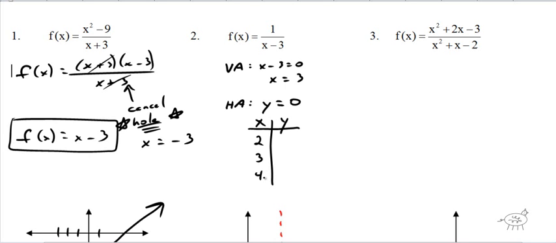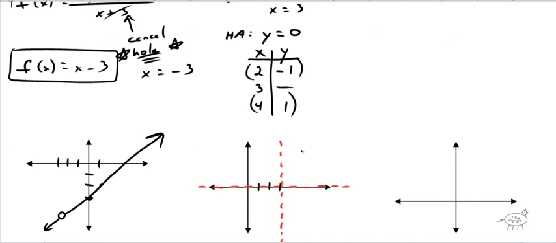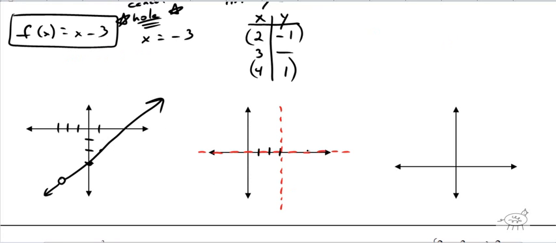So if I pick 2 and I plug it in, I get -1, right? Because I get 1 over -1. I pick a 3, well, we can't do that. That's our asymptote. And then, of course, the 4 gives you 4 minus 3 is 1, so 1 over 1 is 1. So those are my two coordinates, 2 comma -1 and 4 comma 1. Let's go ahead and plot those. So 2, -1 is right here, and 4 comma 1 is here.